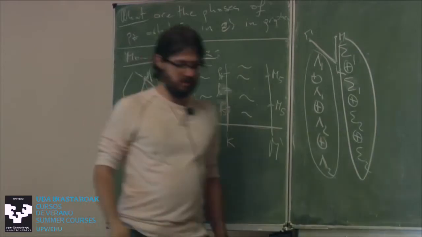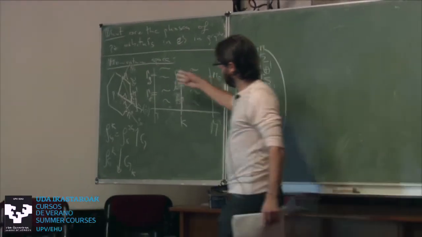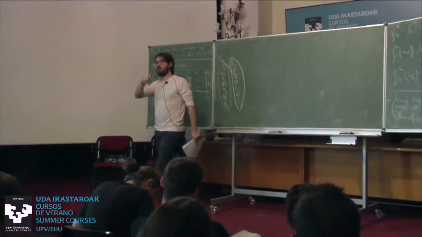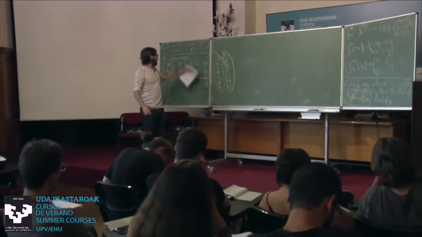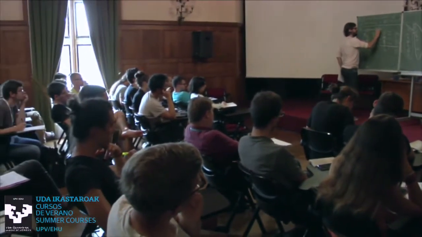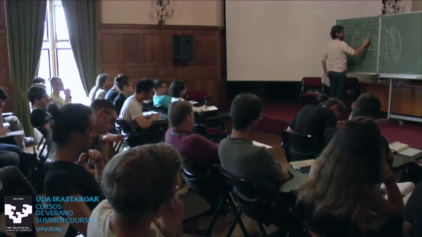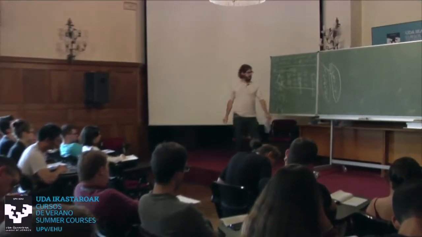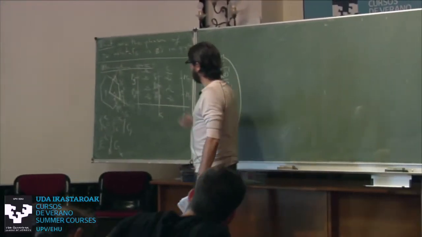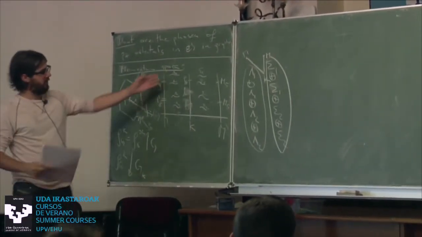Is that clear? I don't have the time to go through it, but I've shown you how to do it at this K point. But I can do the same everywhere in the Brillouin zone, since I have the representation everywhere in the Brillouin zone. So I've done it at high symmetry points, and I'm doing it on high symmetry lines. So these are called lambda 1, lambda 2, lambda 1, lambda 2, sigma 1, sigma 2, sigma 1, sigma 2. Okay?